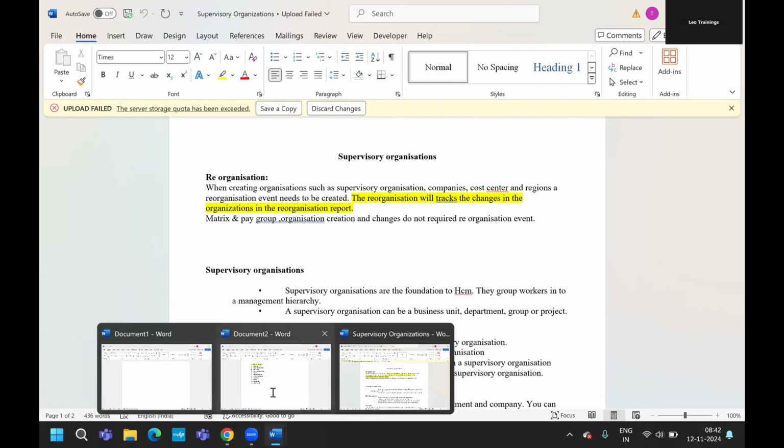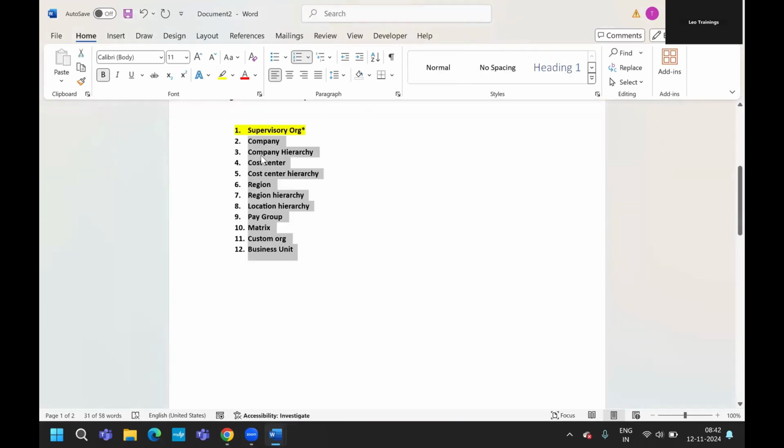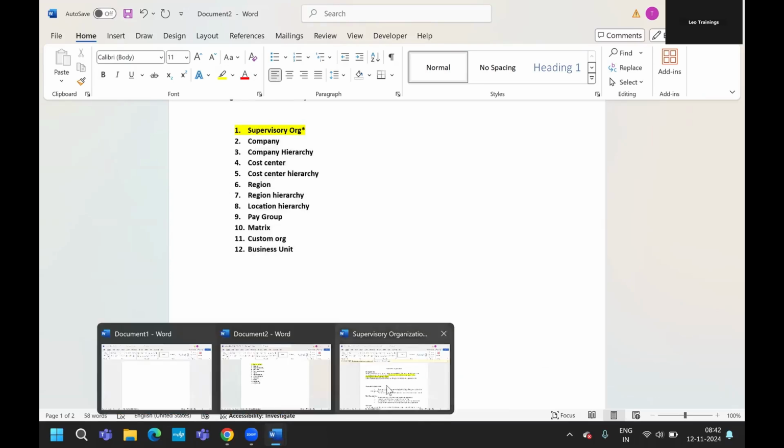If you say, I will hire an employee in a company, not possible. I will hire an employee in a region, not possible. You can assign these company and region organizations to an employee, but hiring of the employee is not possible in these organizations. That's not a limitation, that's a key feature.